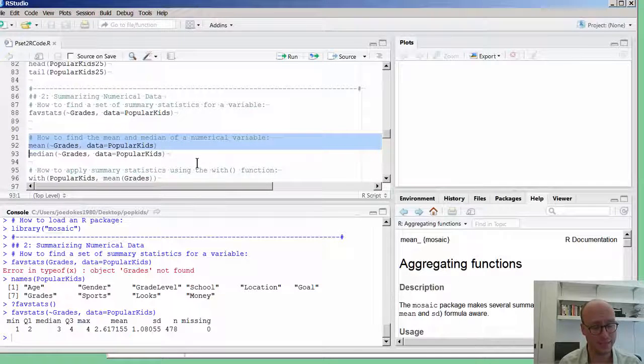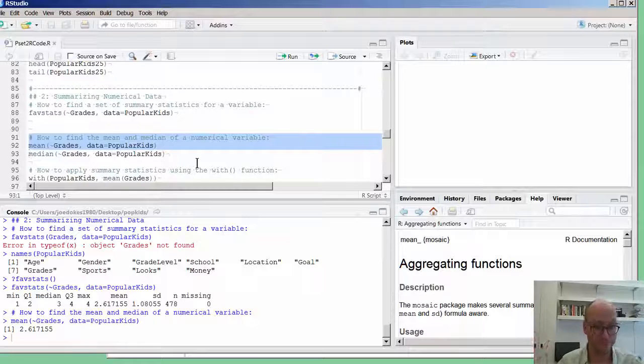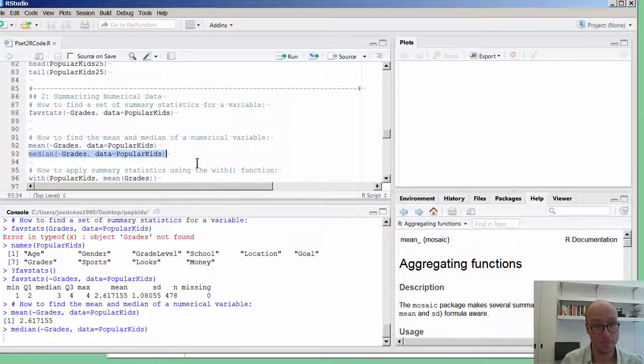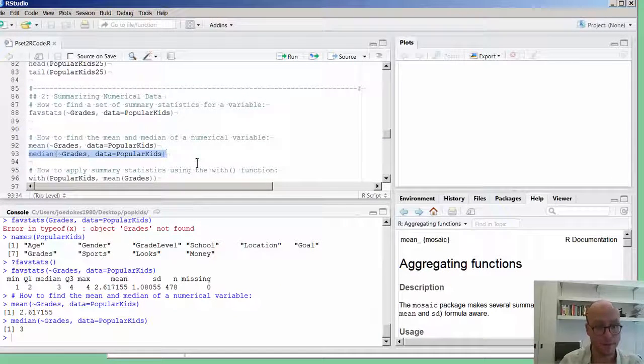Let's look at this. We're going to look at the grades. We have the tilde there. I'm double checking. And we see there's the average that we had from the favstats function. And then we're going to redo the median rather. And here's that number, that 3. So median is one of the 3 measures of central tendency. The mode is the most common one. The median is the one that splits the sample more or less. It's a little bit difficult to evaluate this when we think about four values in a numerical variable.